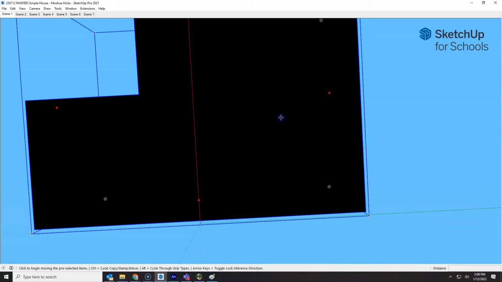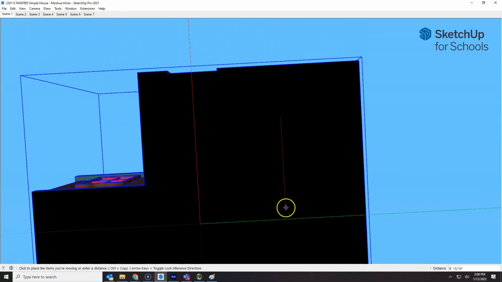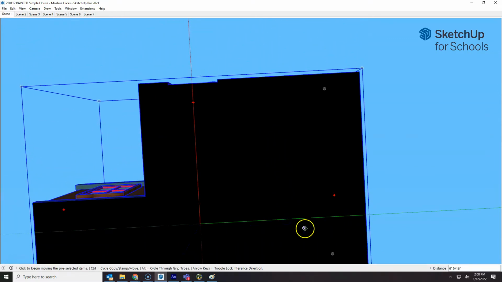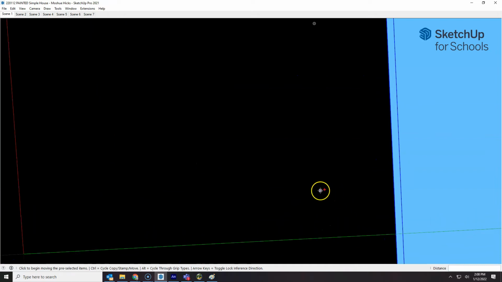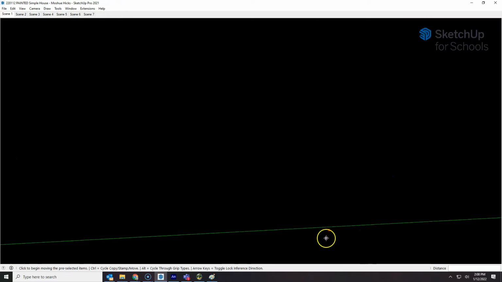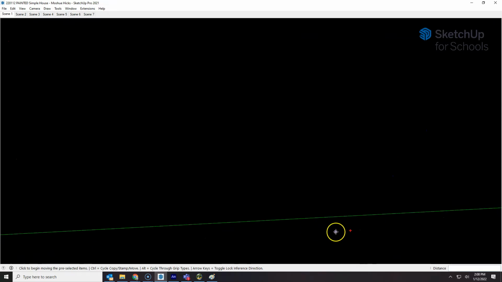So I'm going to click and drag it, sorry, with the red. And now I can see that this needs to go to here. I'm being very careful so I'm not moving it off of the other one. Maybe go one more just to be super precise here and click and drag to that line, and now there it is, center.